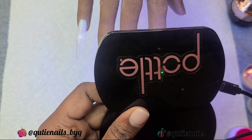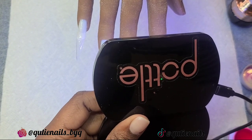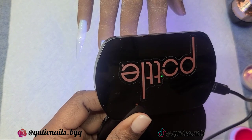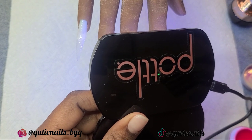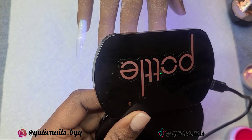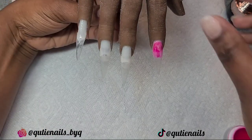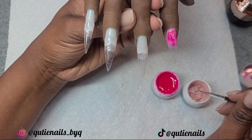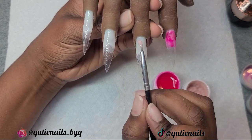So y'all can see I'm using my Pottle lamp, and this lamp is just as effective as my 45 watt sun UV LED lamp. So I did not have to put my practice hand in my big lamp at all. This lamp did everything I needed it to do. Usually when I'm using my little mini lamps, I have to go back into my main lamp and cure to make sure, you know, that builder gel is all the way cured. So I'm gonna do that to all four of the nails.